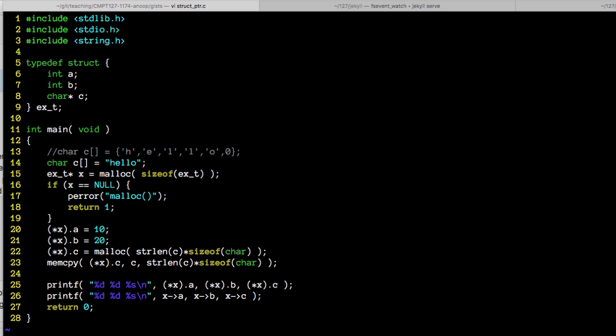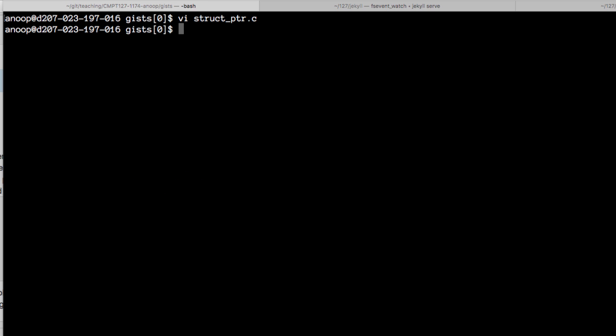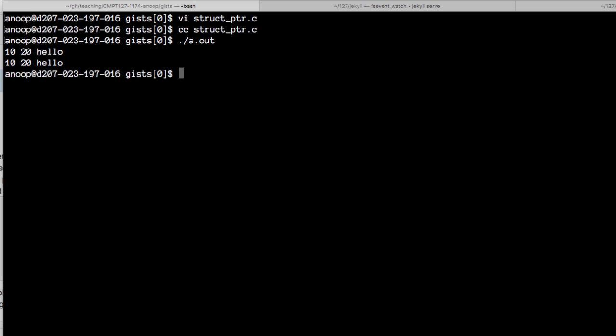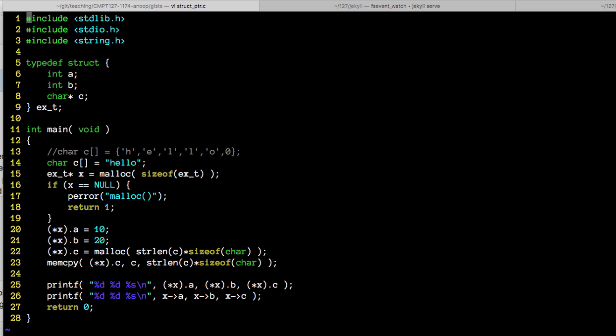So as you can see, when we compile this and you run it, it has the same effect as what it had before, but this time the space that was used was allocated on the heap, and you can also see that there was no difference whether I use this dereference notation or whether I use this pointer, this arrow, indirection arrow notation. They both have the same effect. It prints out exactly the same thing.